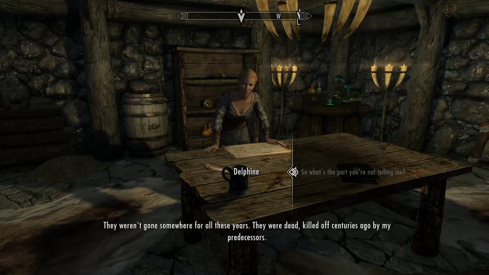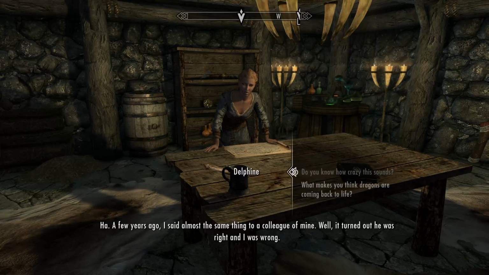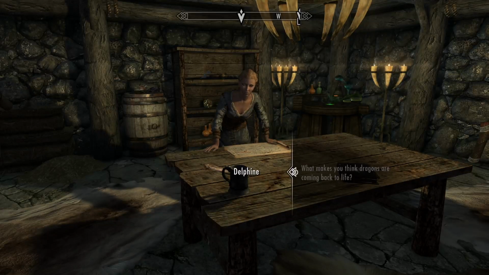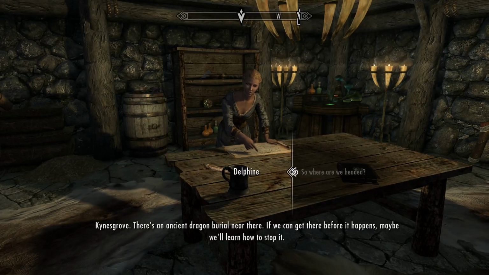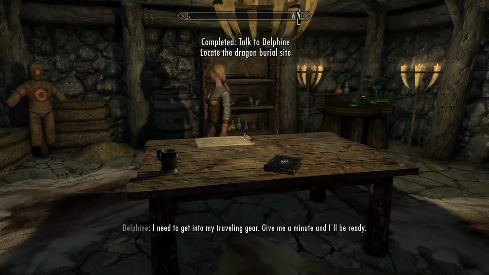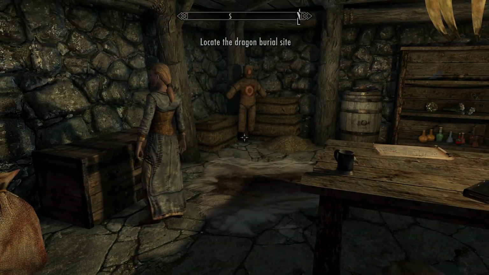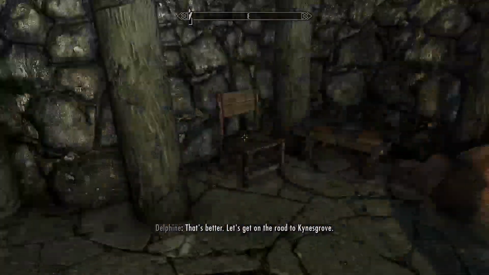Dragons aren't just gone. Now something's happening to bring them back to life. A few years ago, I said almost the same thing. I know they are. And I figured out we're going to go there. And you're going to kill that dragon. Kynes Grove. There's an ancient dragon burial near there. I need to get into my traveling gear. Give me a minute and I'll be ready.